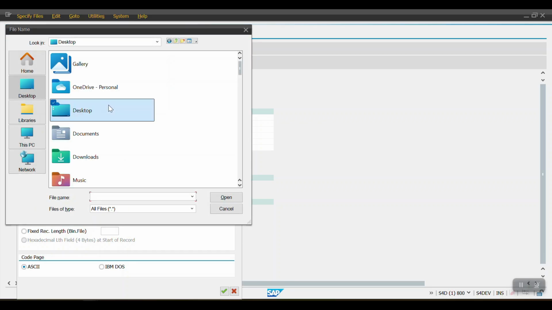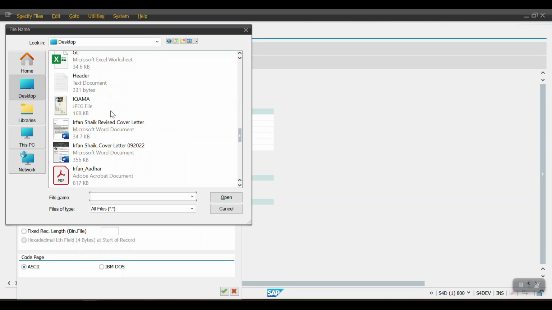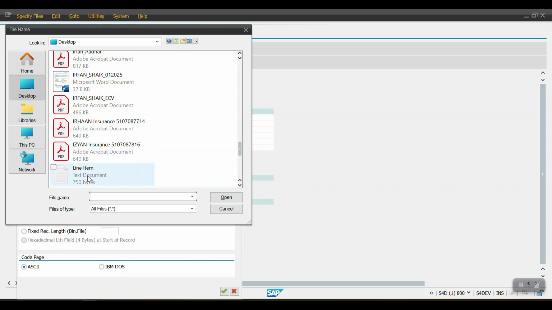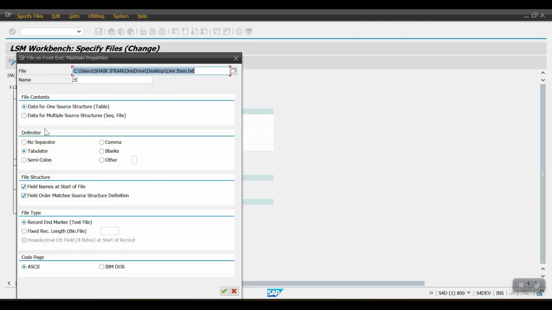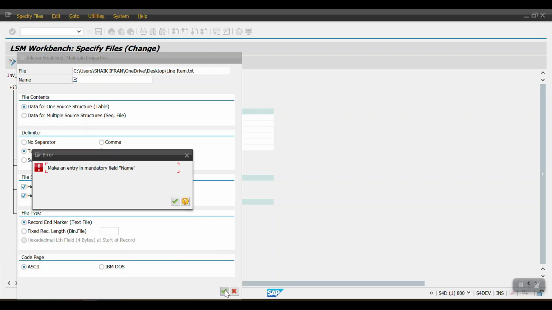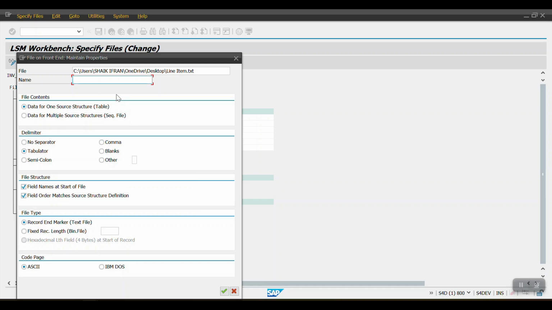again and select the line item file. Okay, here this one. Yeah, line item.